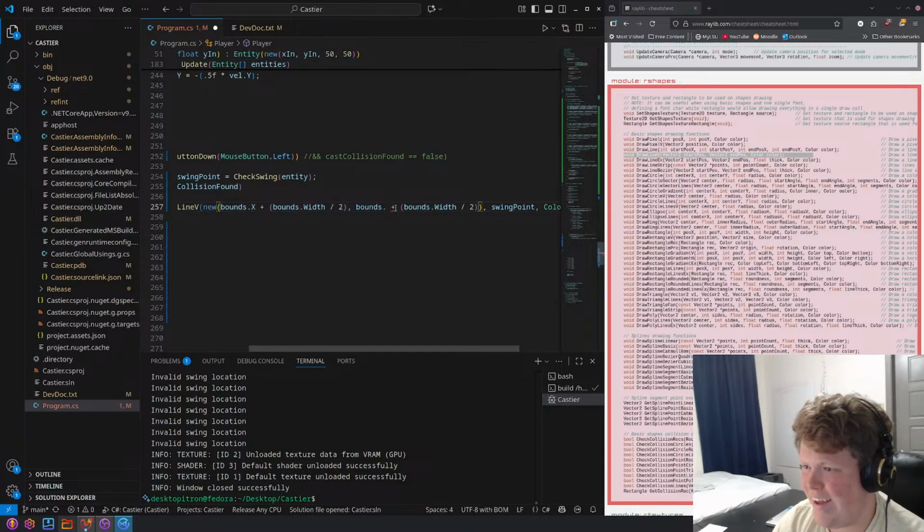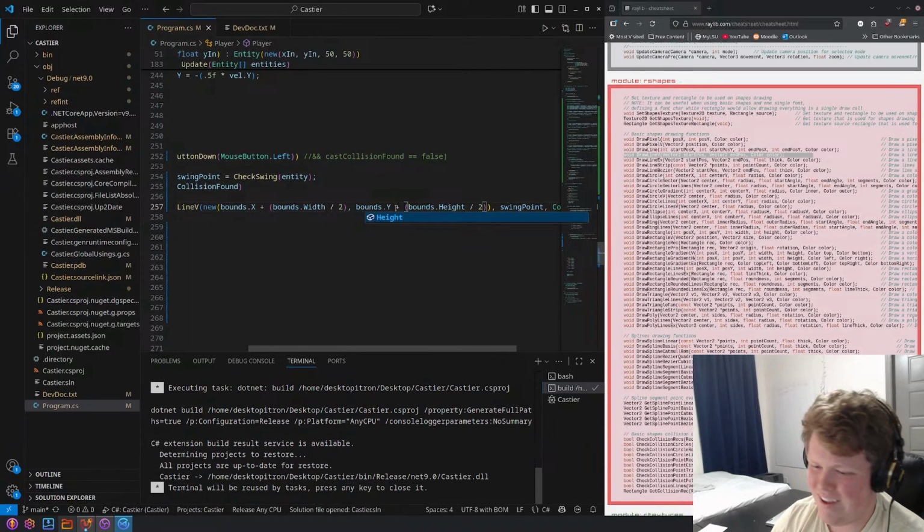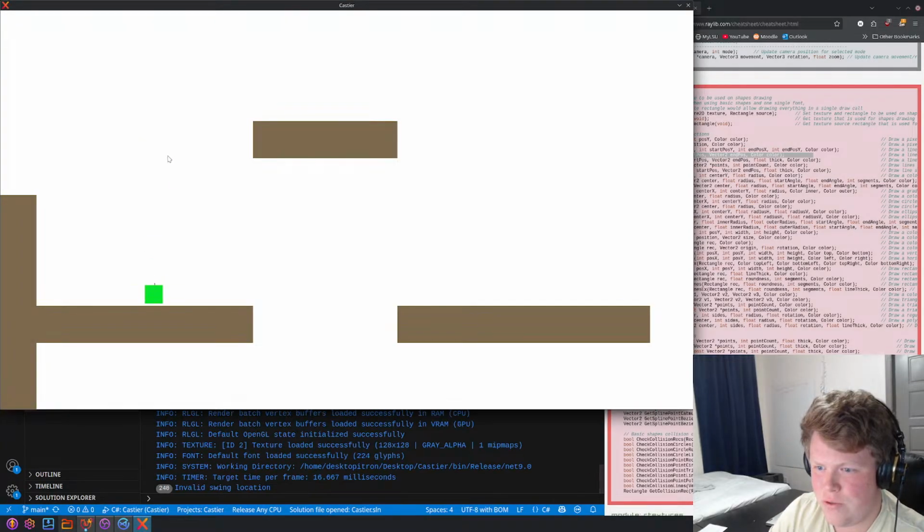Okay, wait. This is y height is equal to x height. I messed that up bad. All right.